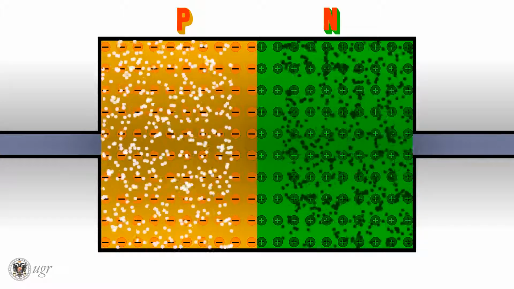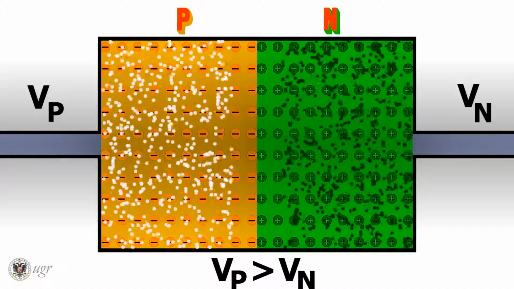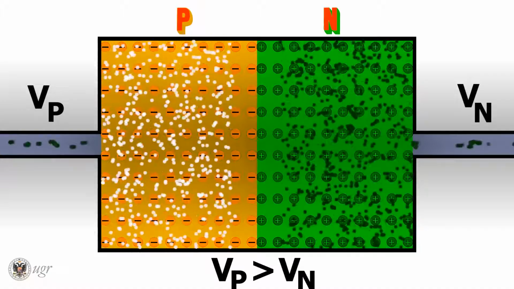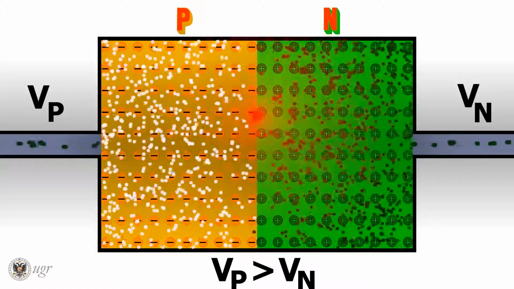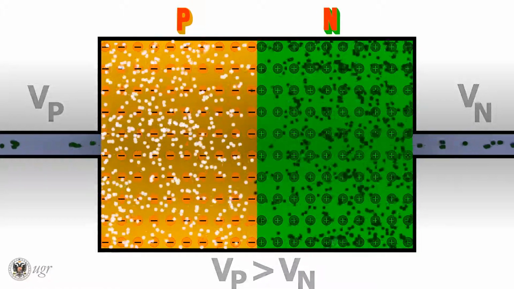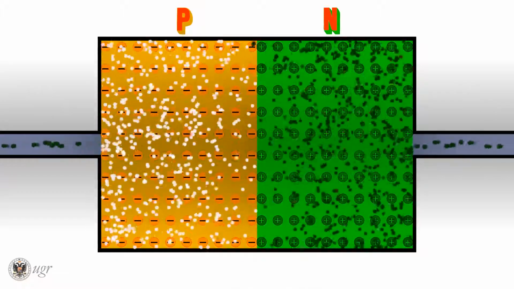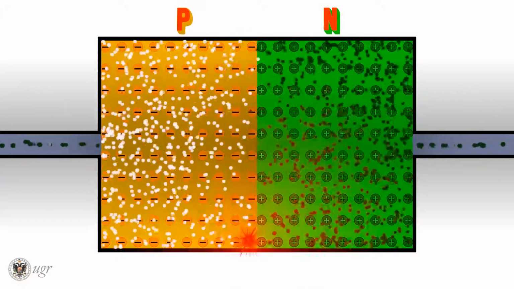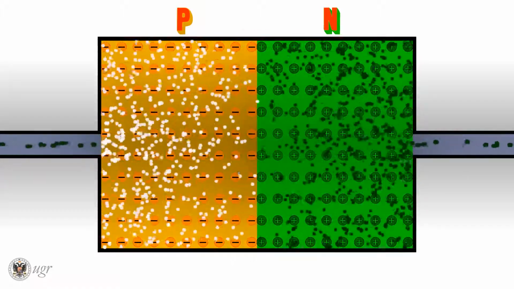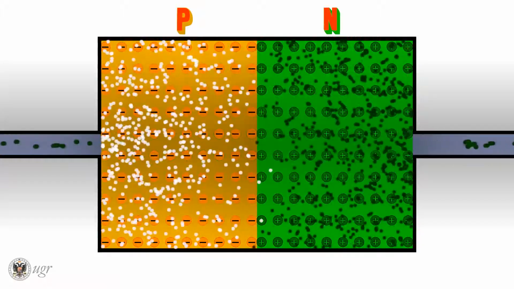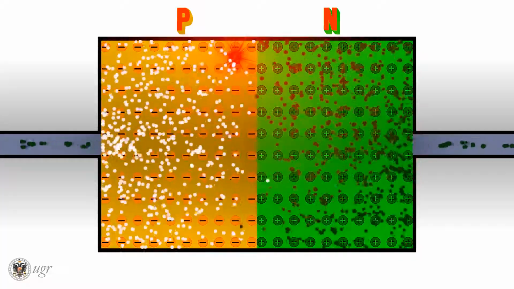By forward biasing the device, which consists in applying a higher voltage in the P than in the N material, the current flows through the structure, causing the electrons and holes to meet in the same region of the space. This process is known as carrier injection. When there are many electrons and holes in the same region of space, more than those corresponding to their equilibrium values, carrier recombination is enhanced and energy is emitted.